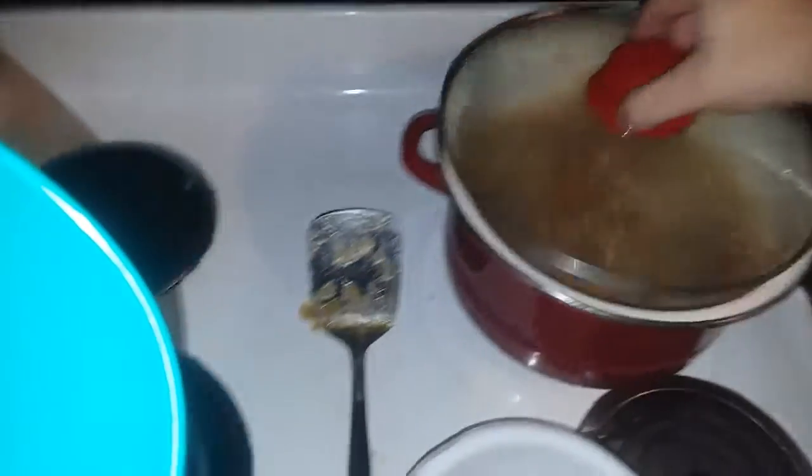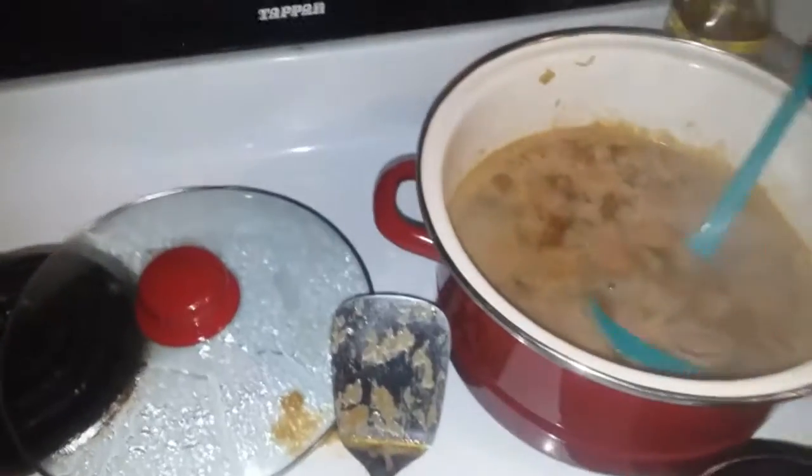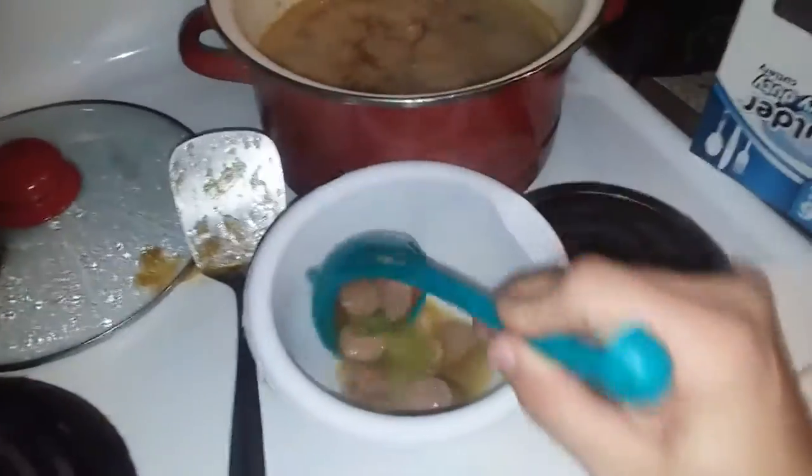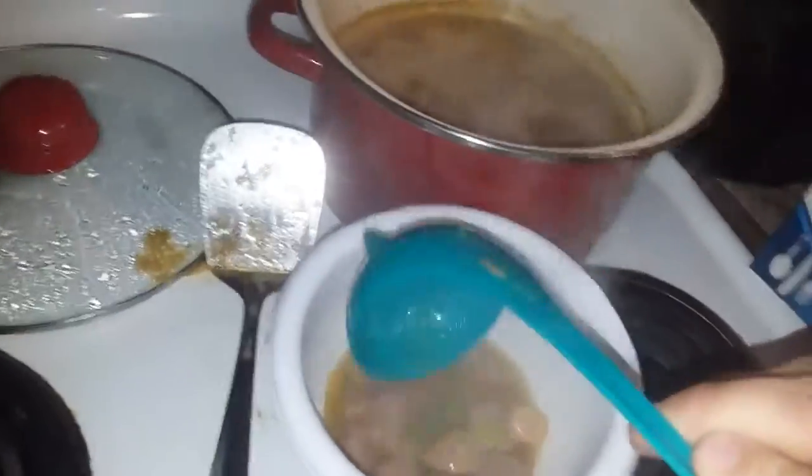All right, it is time to plate. Now, this is a special little treat that I've put together for my wife, because, like I said earlier, we are on a special ketogenic low-carb diet. And if you don't know what ketogenic means, Google it, because I'm not here to teach you everything in life. So we're just going to ladle her some of this up. Yeah, that looks nice. That looks really nice.